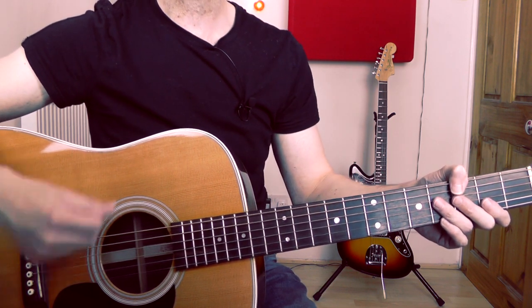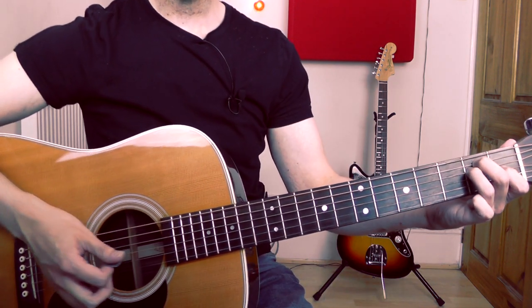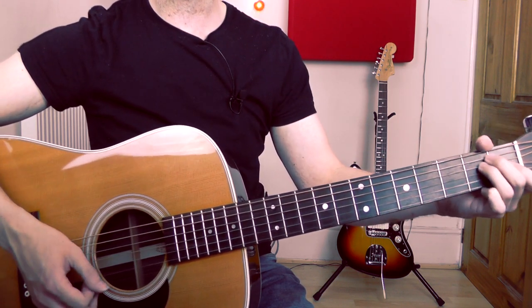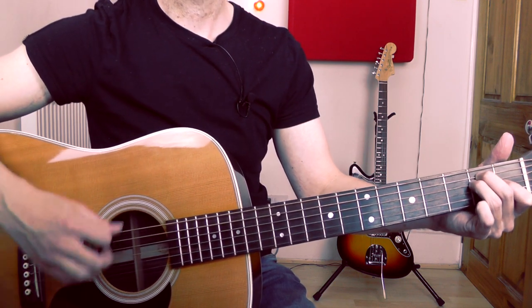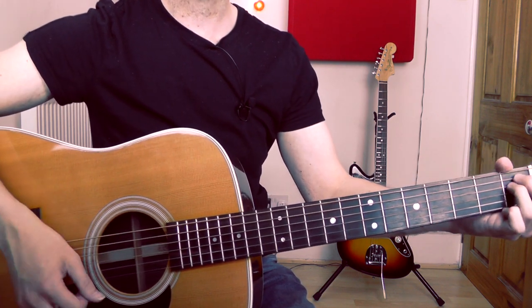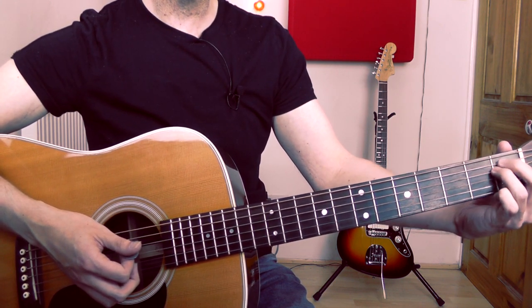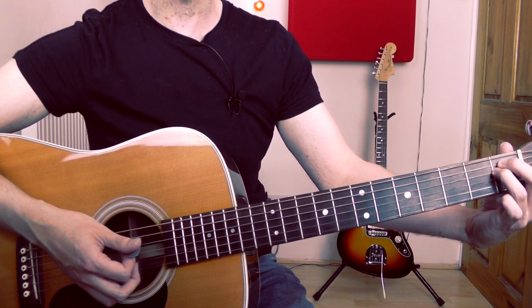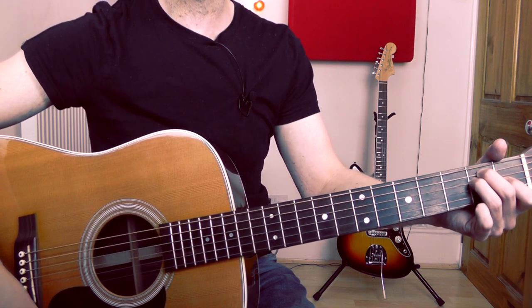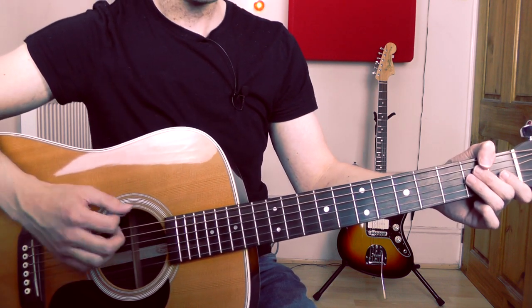You might just want to work on getting that nice and even — solid but relaxed. The song starts with an open E chord and in fact tends to slide into this open E chord, like this. On the and of four: one and two and three and four. Just moving that E chord one fret lower — your first finger runs out of room there, but if you move your second and third fingers back and then slide into the downbeat of beat one of the first bar. So it's an up and then down into the first chord of the song.